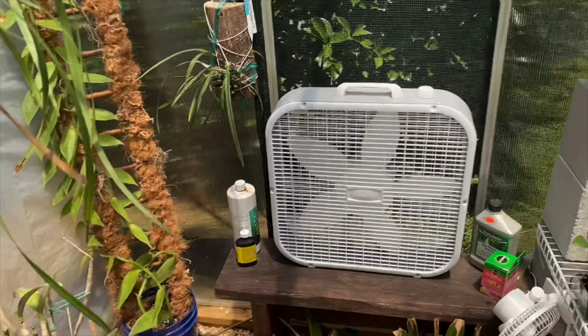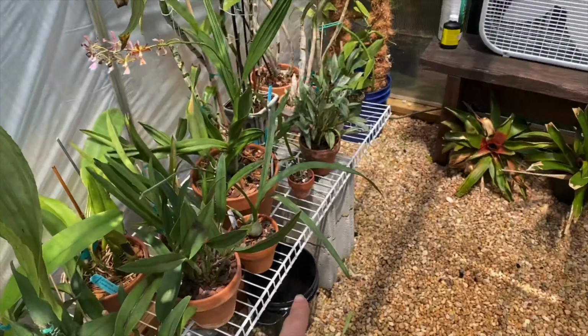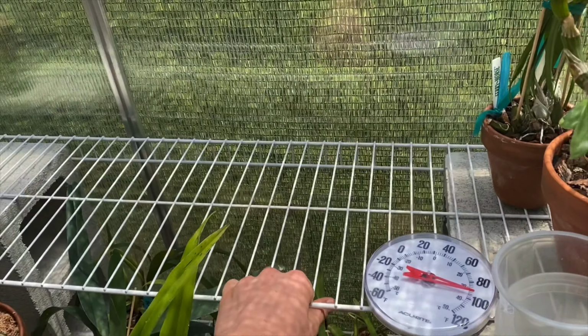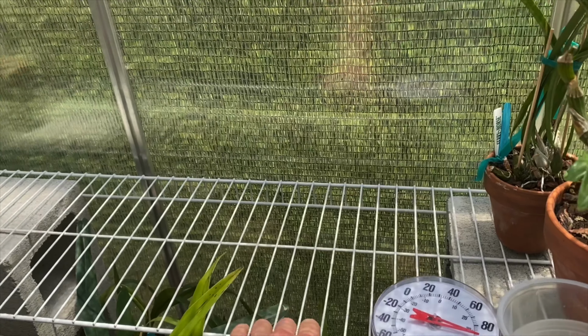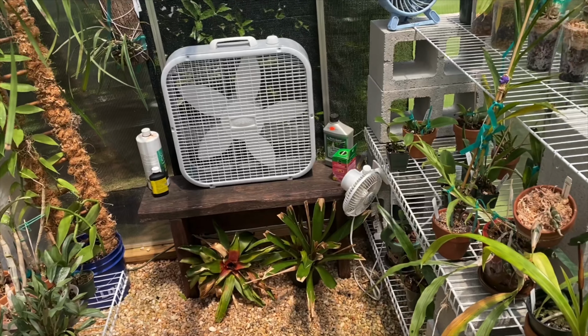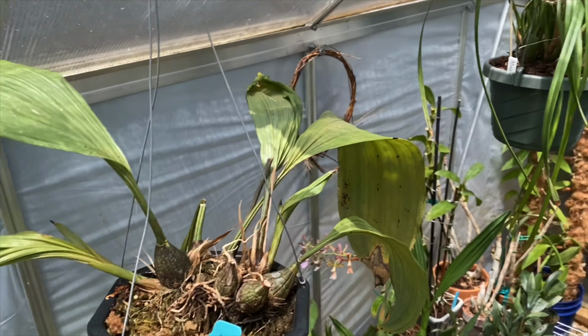And how things are set up in my greenhouse is I have cinder blocks. See? And they hold up these like white coat rack things. I don't know how to explain them. A lot of people have them on the top of their closet. And that's just where I sit my plants on. But so I just want to show you guys the setup and everything.